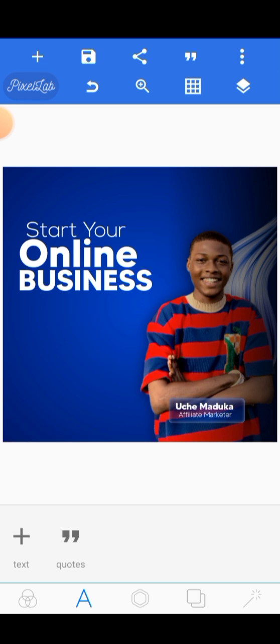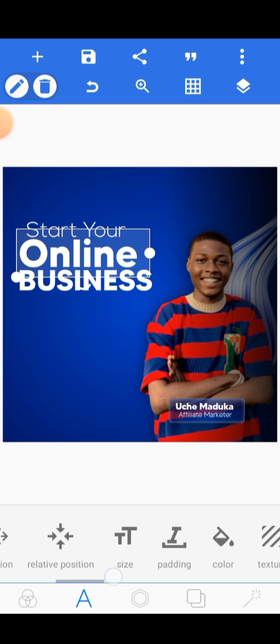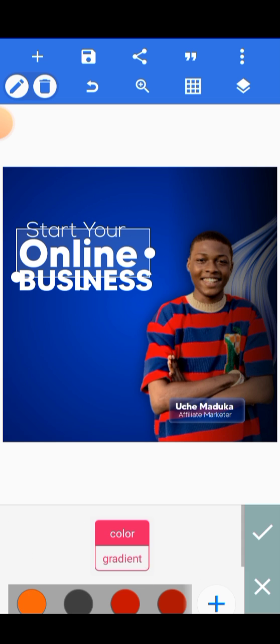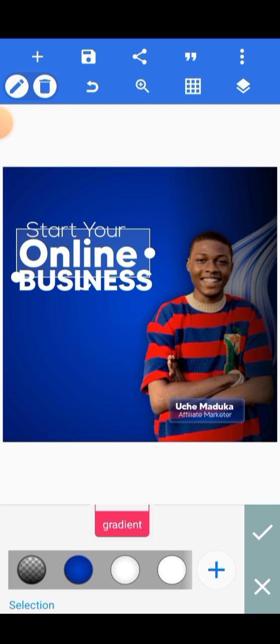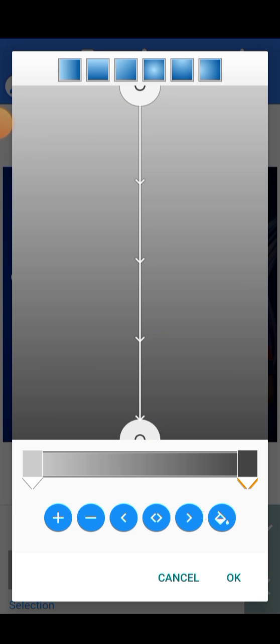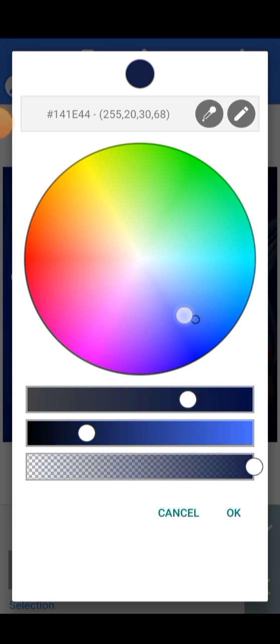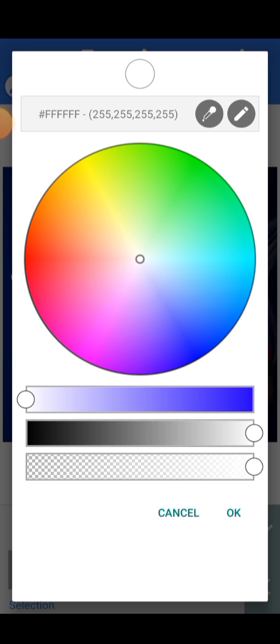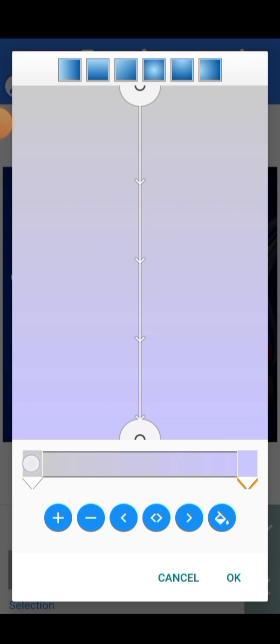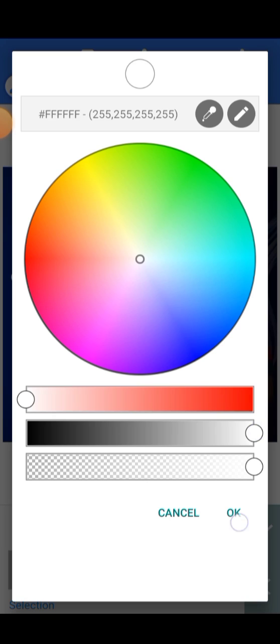The next thing I'm going to do right now is to change the color of my text. So I'll click on this, go to color, go to gradient, go to the plus sign, and I'm going to make a gradient of white. Well, no, white really, and a shade of light blue.